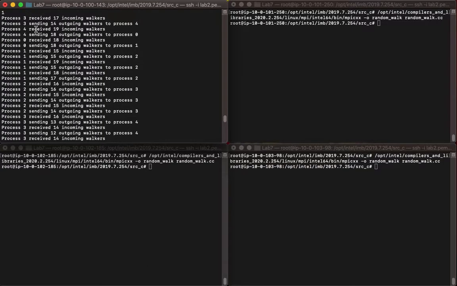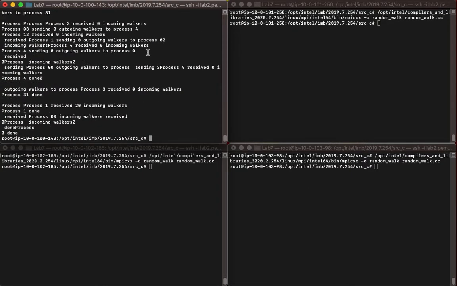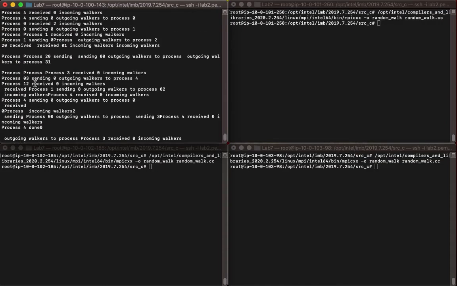Let's say that process 0 received 18 incoming walkers, and then sends 18 outgoing walkers to process 1, because they took more steps than its domain. Since we are using 5 processes and we have 20 per process, we have 100 walkers in all.